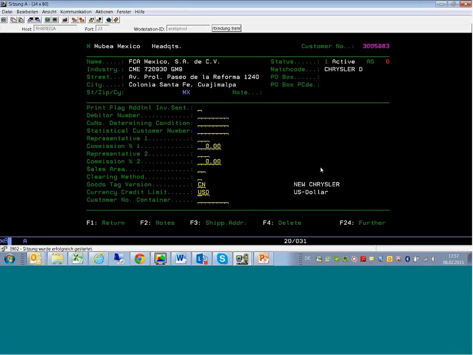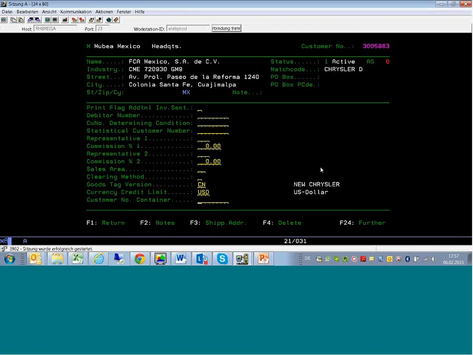The currency credit limit, yes, this is the currency for credit limit approving. There is a functionality in the system to handle this credit limit, and in this field we would put the currency for the credit limit, because if you remember, we already had the currency for the customer.